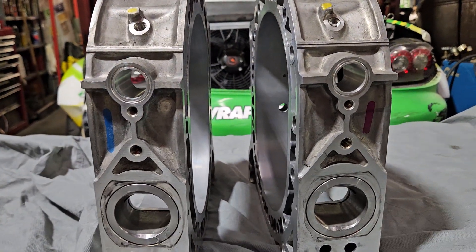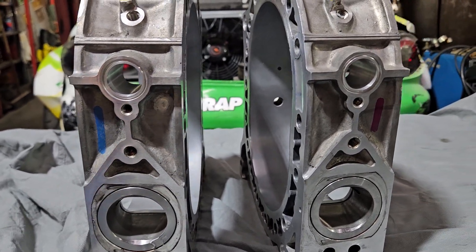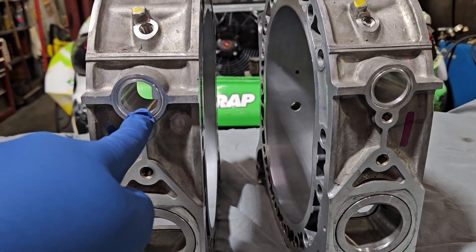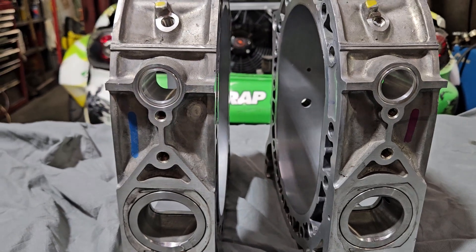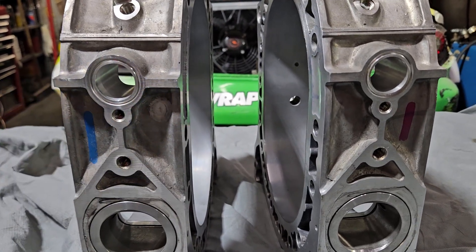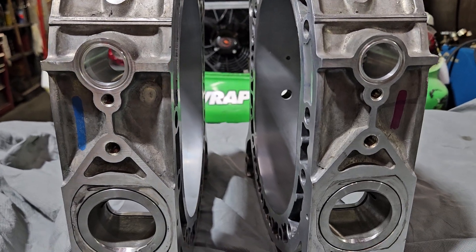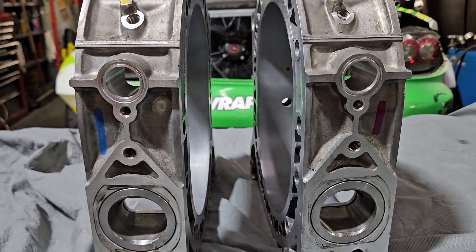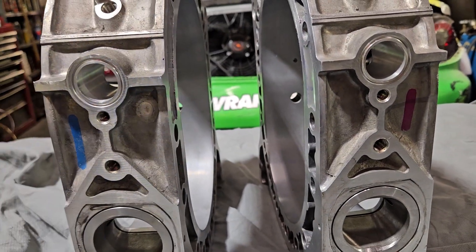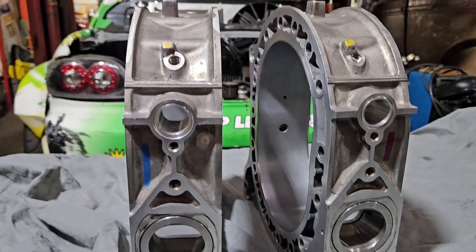As rotary engines have strived for more and more performance, we've seen drag racers, road racers, and drifters in upper-end performance take the semi-peripheral design. That's where you take a small peripheral hole right through the water jacket and through the intake manifold, so you can bring in a lot of air — whether naturally aspirated or boosted — in a specific location. You're not as aggressive as a full peripheral or some large bridge ports. This provides good flow characteristics and a certain amount of reliability since you're not cutting the water seal. A lot of the time you're back-filling that gallery with DEVCON, which these are, or in some cases even a CNC aluminum-filled pocket.